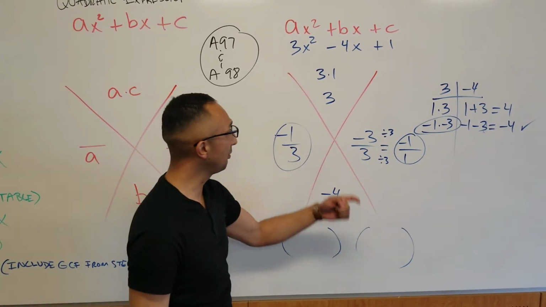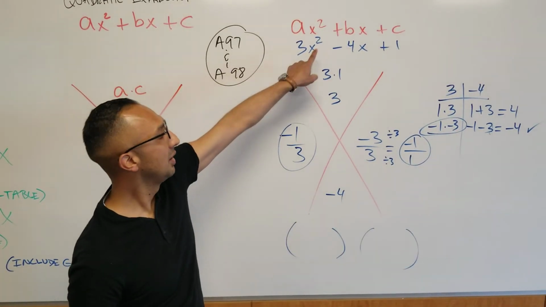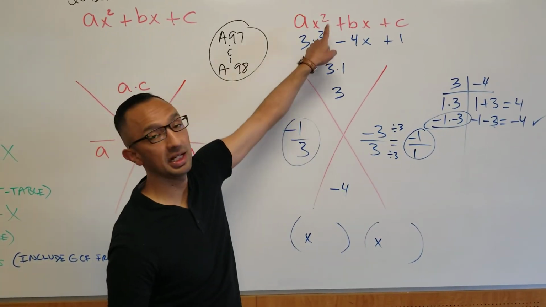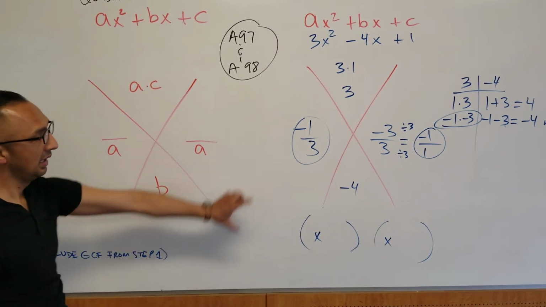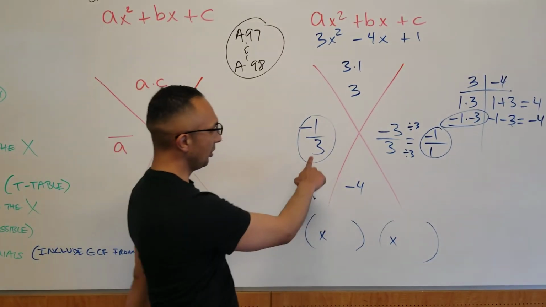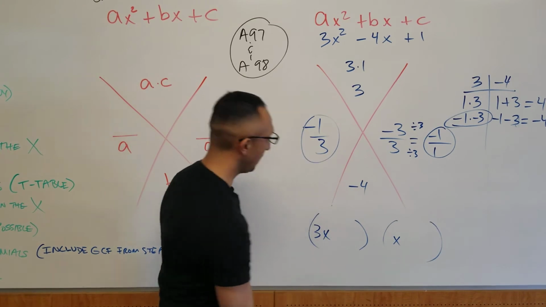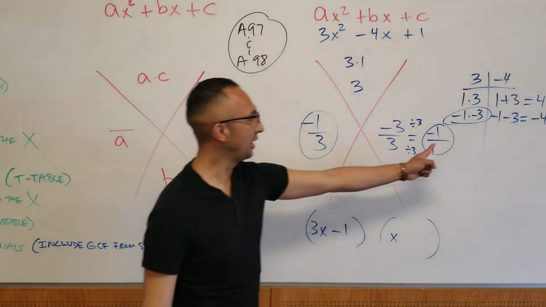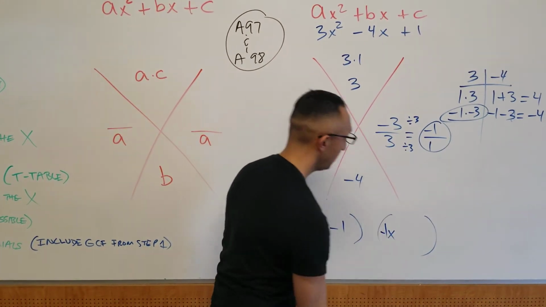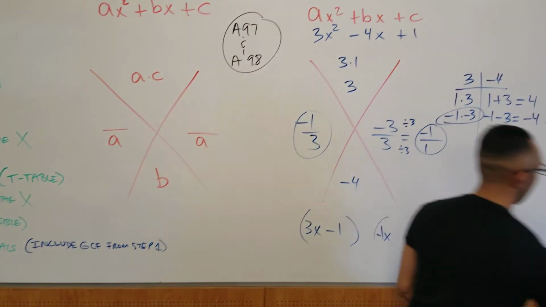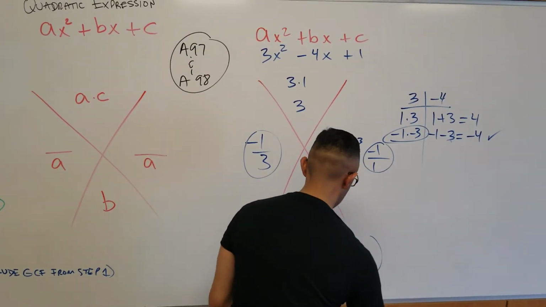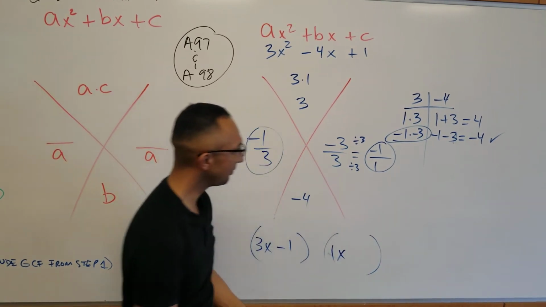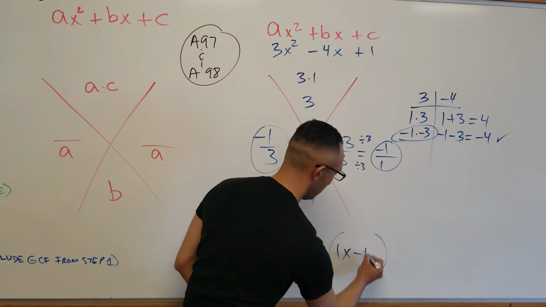Before I write the numbers, remember we have our variable here, right? So right away what we can do is go ahead and add it right away. Right? X times x is going to give me that x squared, so I just include them there now. Looking at this one here, remember your denominator goes first, so we put our 3 there, followed by your numerator, negative 1. On this side, oops, sorry, made a mistake here. Remember, our denominator goes first, that's a 1, followed by our numerator, which is negative 1.